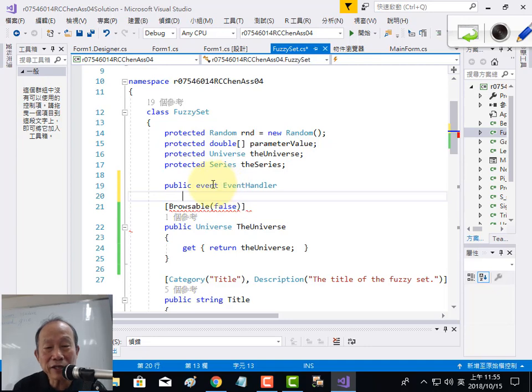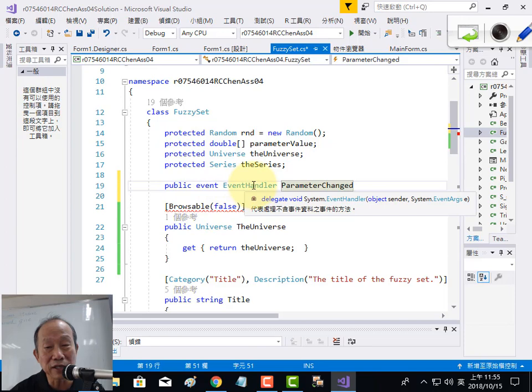Behind the event, you actually need to specify the delegate. We call it the type of event handling function. So for the fuzzy set, declare a public event, called parameter change.